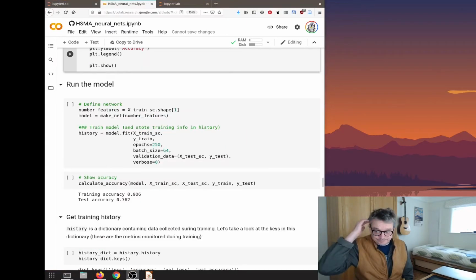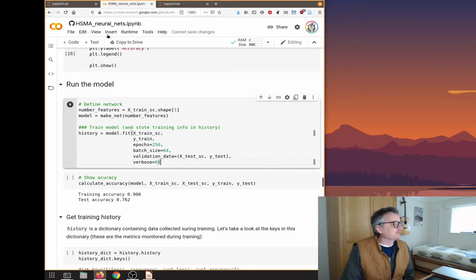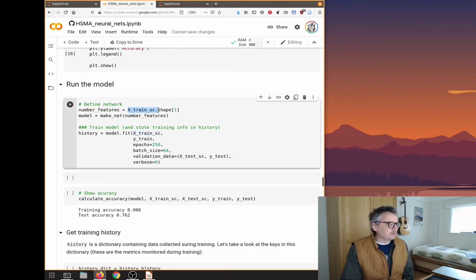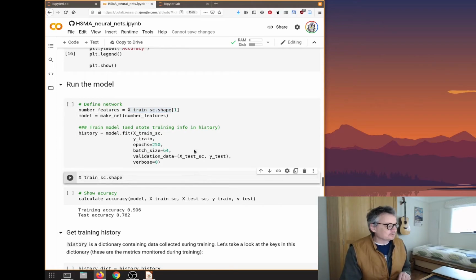Okay, that's all we need to do to fit the model. So let's fit the model. I'm just going to insert a code cell below just to show a couple of things here. When we build the network properly, we want to tell it the number of features. That's the number of inputs into the neural network. Now we can get that from looking at the shape of our training array.